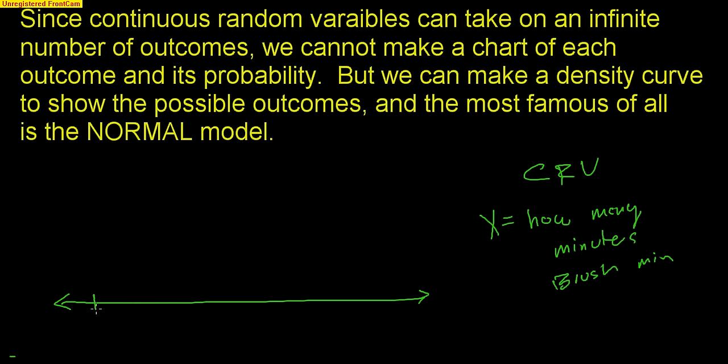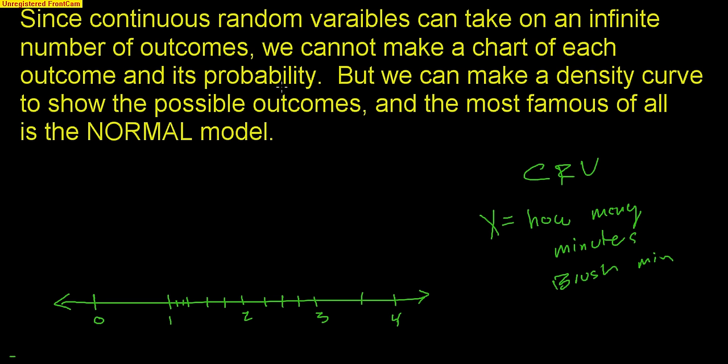Now if you start thinking about decimals, this could be very infinite. I could start down here at 0, and go to 1 minute, 2 minutes, 3 minutes, 4 minutes, but that can even continue on. And when you start to throw in decimals, I could do 1.5, 2.5, 3.5, 1.25, 1.75, 2.25, 2.75. I could even get closer: 1.1, 1.2, 1.3. The options are endless when you start thinking about decimals. So how many minutes you brush your teeth, when you throw decimals on, is definitely a continuous random variable.